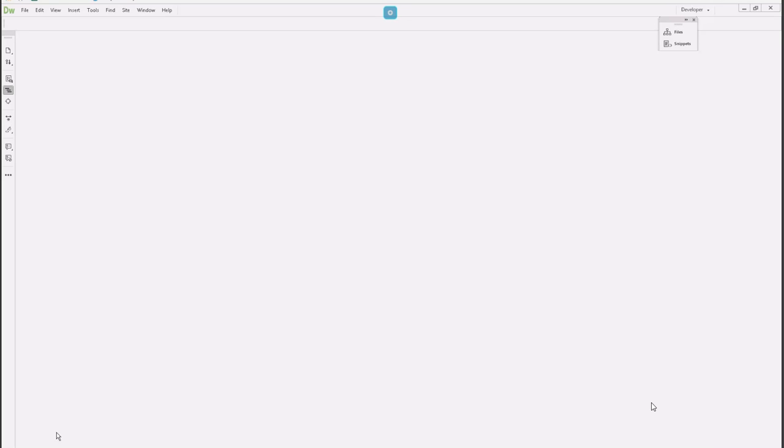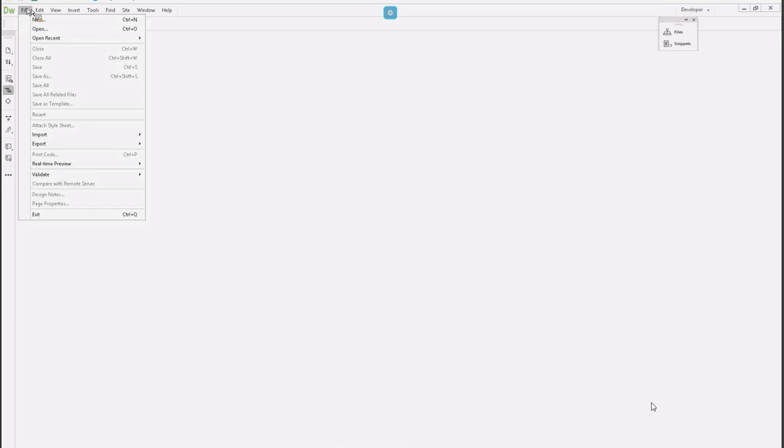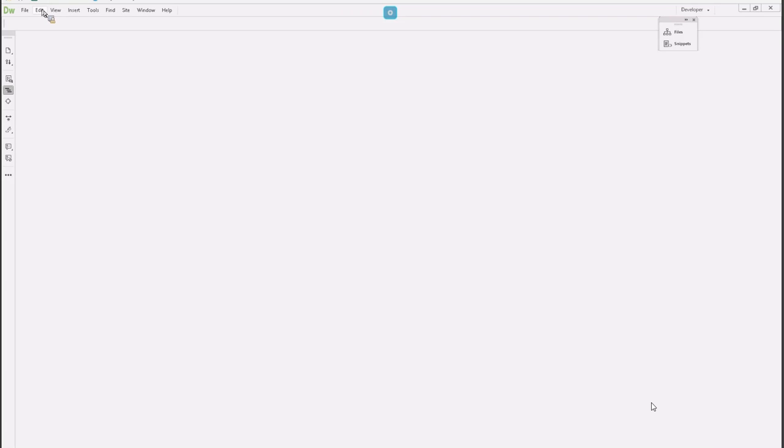So we're going to start off with a screen right over here. Now, one thing it's important to remember is that some of the things are not going to be active unless you have a physical window open. So I'm going to go up to File and Edit and View and so on and so forth, and that's pretty good.